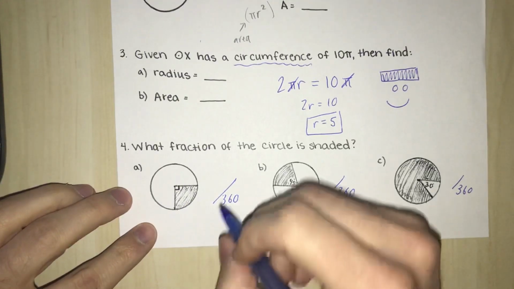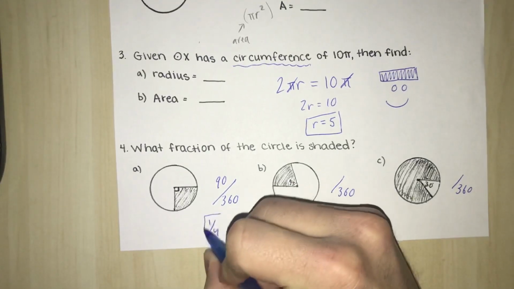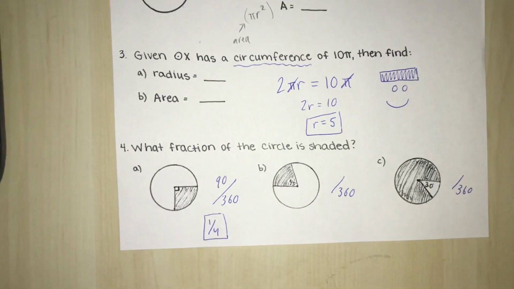Okay. In this case, this would be 90 out of 360. Okay. And then you could simplify and say, well, hey, that's about 1/4 of a circle. Well, it is 1/4. And you solved it. So you can continue that on here, and that would be pretty beautiful to do. And there's that.